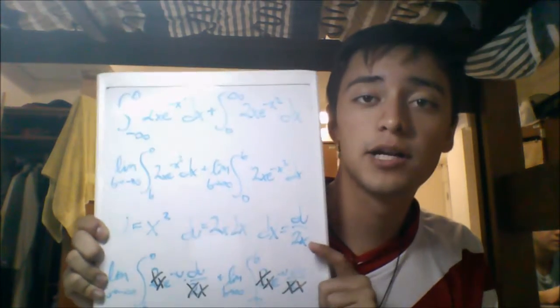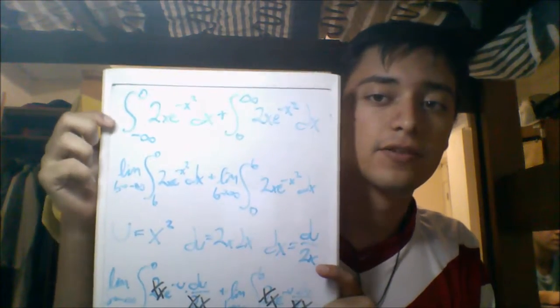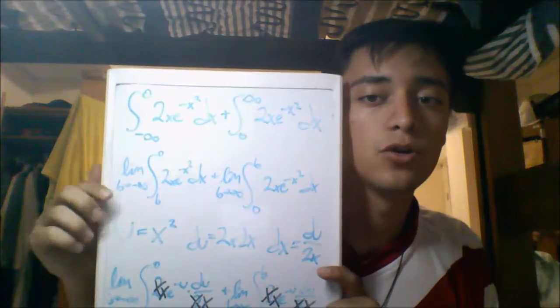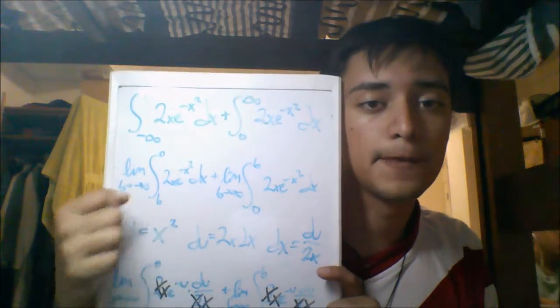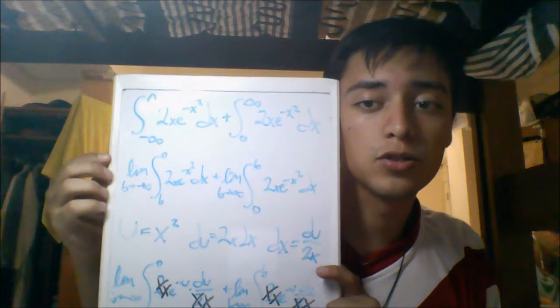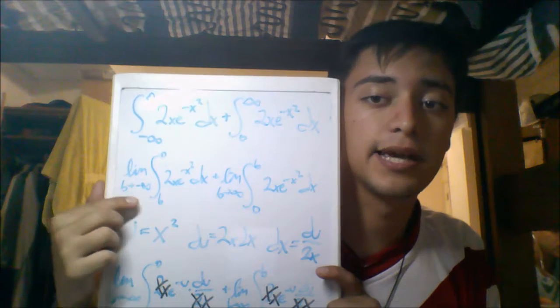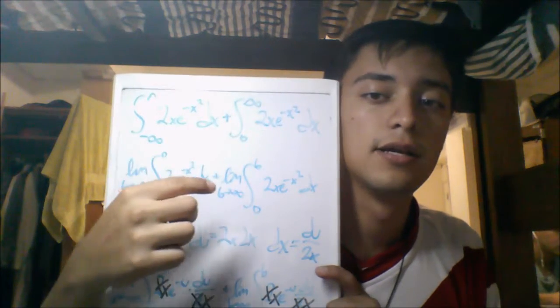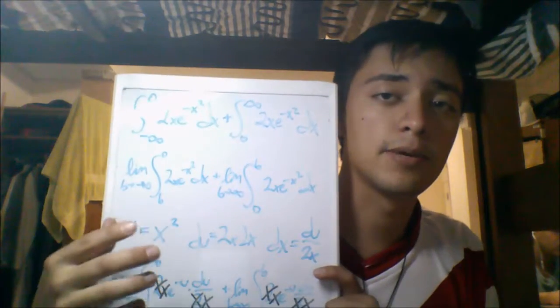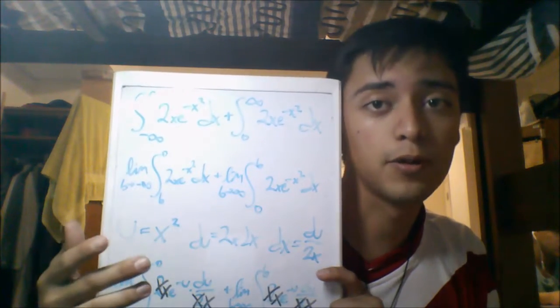Now that we have split up the two integrals, we have the negative infinity to 0 interval here and 0 to infinity on the other side. So we can start using improper integrals to do this. We are going to find the limit as b goes to negative infinity for this side and the limit as b goes to infinity on this side. Both are practically the same integrals other than the intervals that we're going to be plugging in.